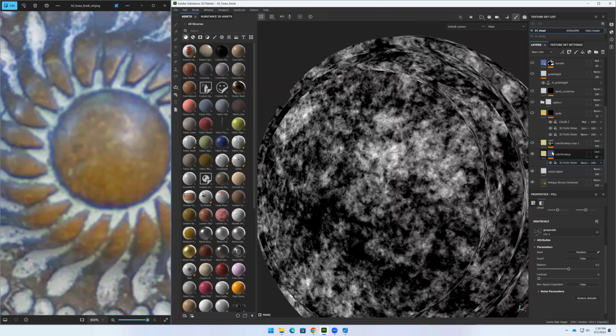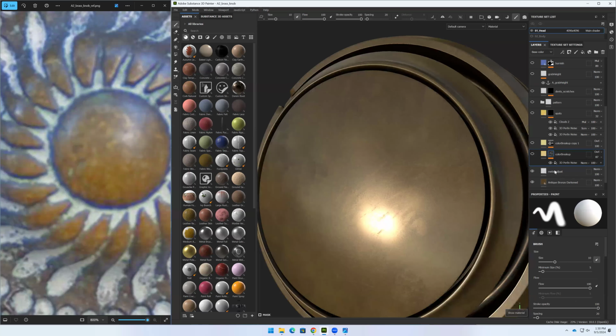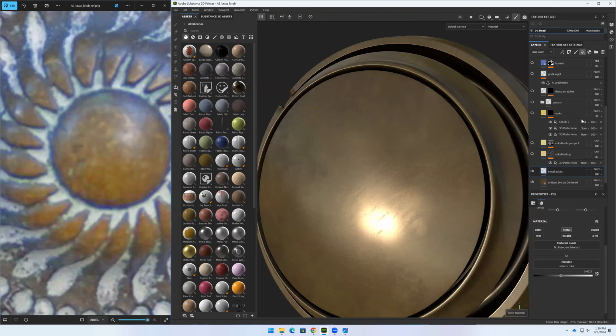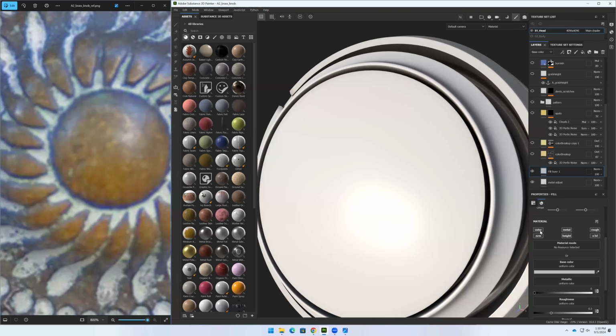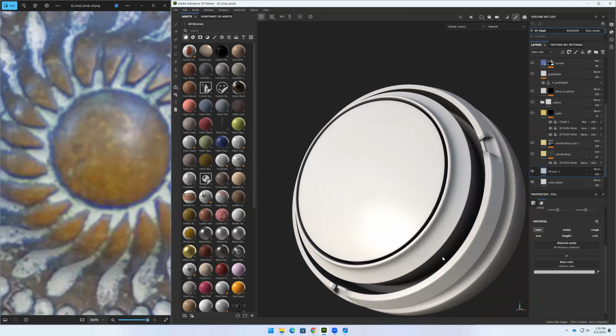Okay, so usually what I'll do is I'll just, again, show this. So let's go ahead and hide this layer. I'll do this by default, or from scratch. So I'll add a fill layer. I just come up here, add a fill layer. I choose which attribute I want to be affecting. In this case, I just want to be affecting color. So I'll hold Alt and click on color.